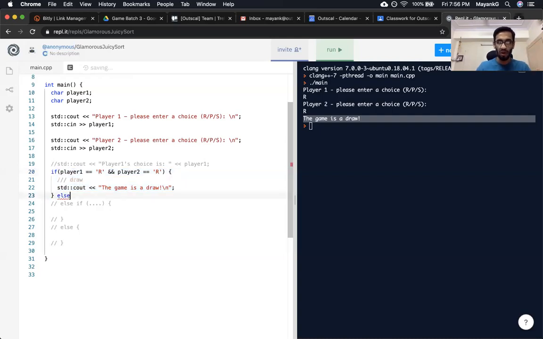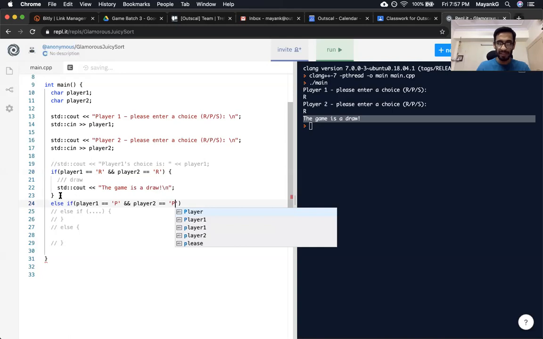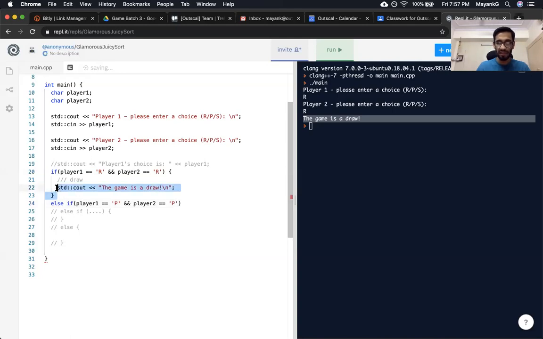Now we need to replicate the same logic, but with different choices. All I'm going to do is add an else if condition, like I was explaining earlier, in which my players have made another choice, but there's still a matching choice. So both the players selected paper. In this case also, it's essentially nothing but a draw.